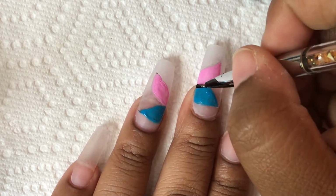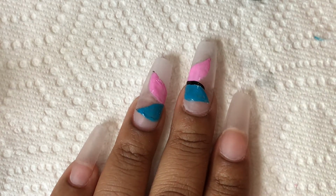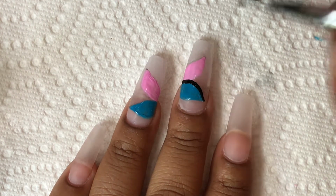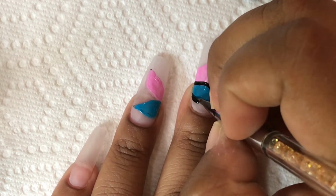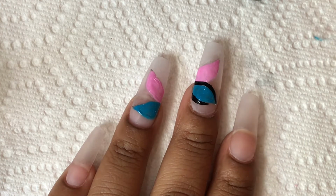Now, this is really simple. We're not going to do anything on the inside, especially because we do have regular nail polish. You can do regular nail polish, but right now I just want it to be really easy, really simple. We're going to outline the wings and give more shape and definition to the wings. This is my favorite part, honestly.